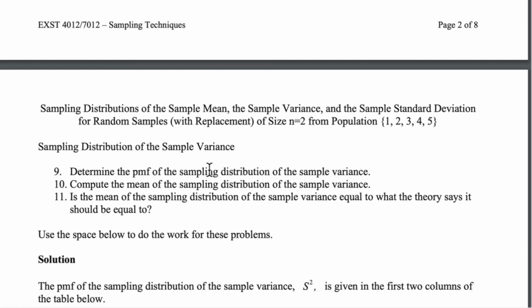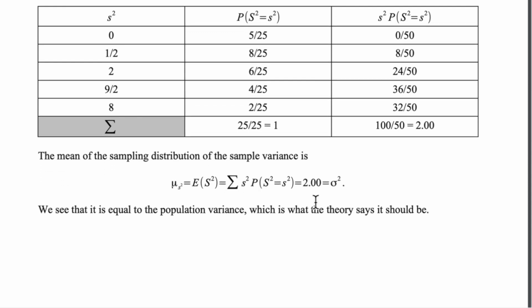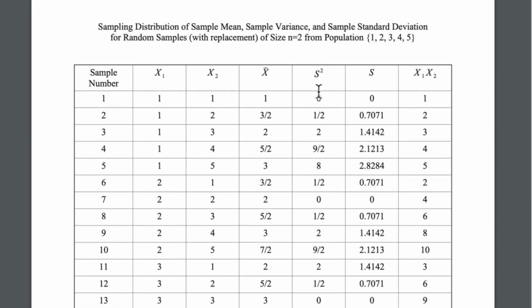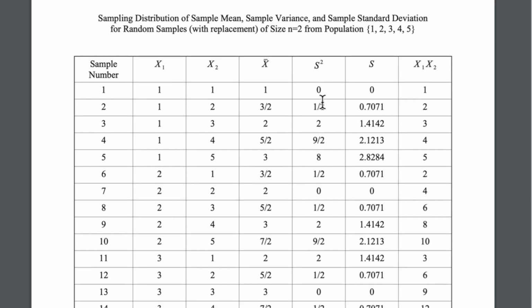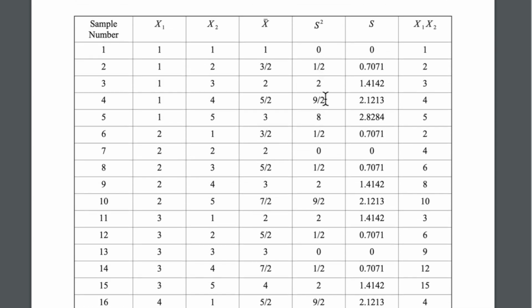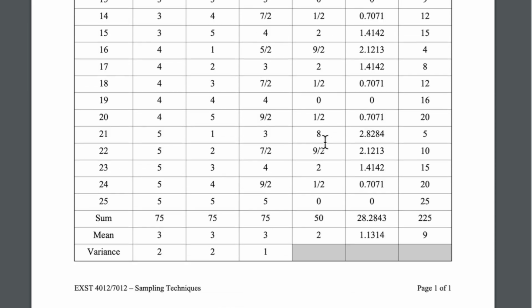Similarly, if we look at the sampling distribution of the sample variance, we found the mean of its sampling distribution to be 2. Okay, well, let's go back and look at this column of values. I could get the same result by just calculating the mean of the values in this column, right? Because the 25 values for s squared in this column constitute the population of values that s squared can take on. And the mean of the column is 2. So again, it's the same exact thing.